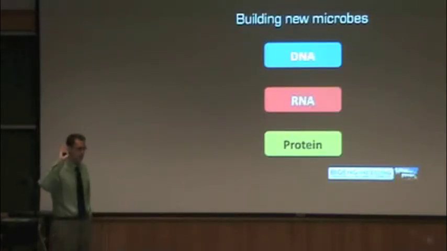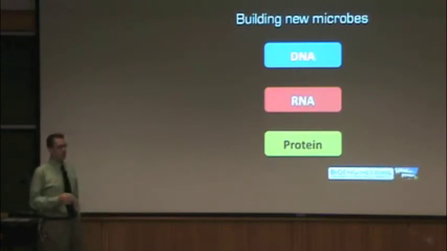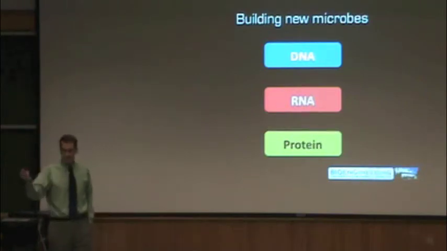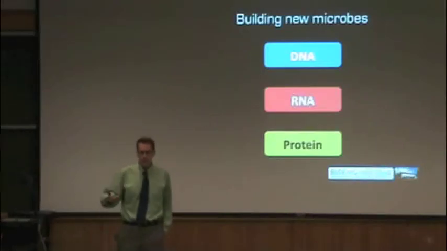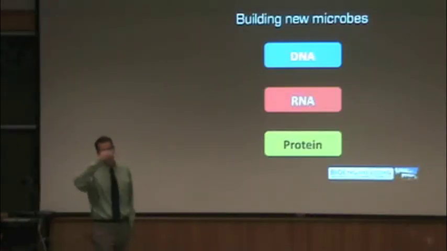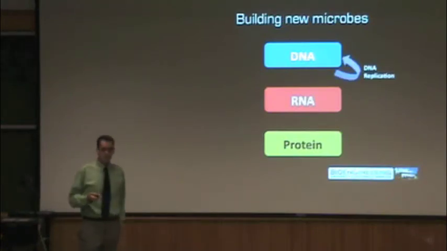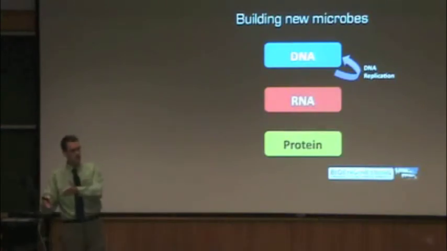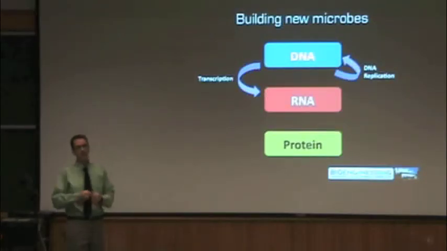This is the general version of what's called the central dogma, which is neither central nor dogma, but effectively what it says is that I've got DNA, and DNA is sort of this standard permanent storage of information, these long molecules that can be read. They can be reproduced themselves, so if I want to make a new cell, I can make a new copy of the DNA so that that cell has its own DNA. But the DNA can also be transcribed into RNA.